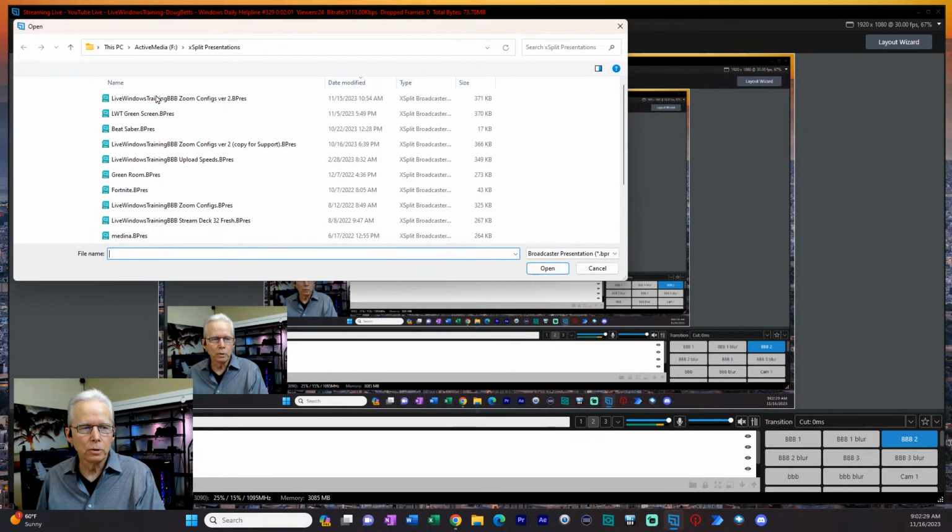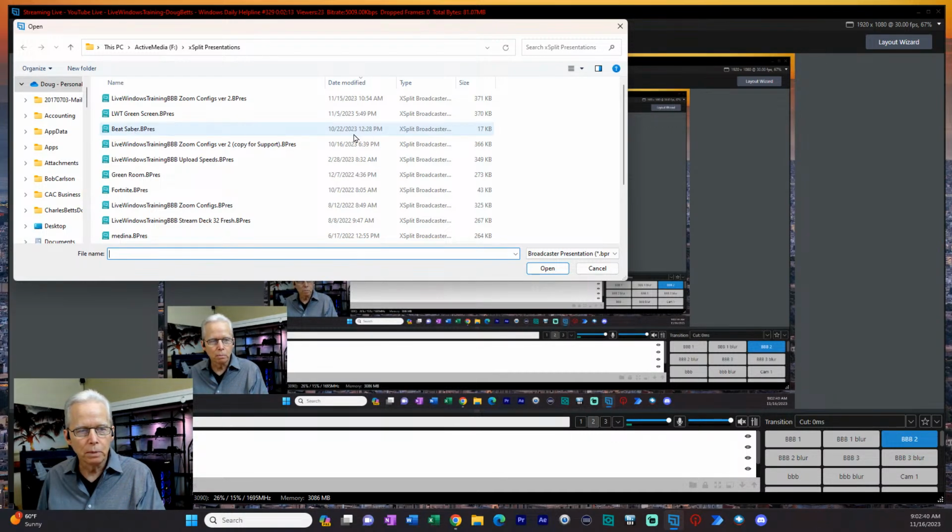Now, it's been routine that I would reload the same presentation. Notice it's 371 kilobytes in size, but that doesn't solve it because I do that every day anyway. Down here, this Beat Saber one is really tiny, 17 kilobytes. So the solution is to load that one, which removes all of this big stuff out of memory. That's my theory anyway. And then that brings it back to performing well, but I don't have any of my scenes, and you're seeing a black screen until it comes up. You're still seeing black screen.